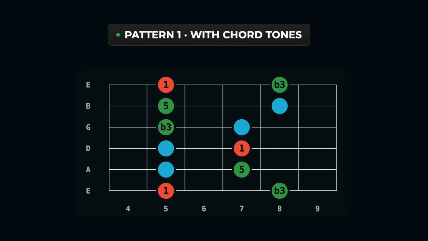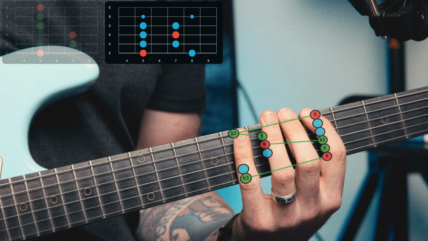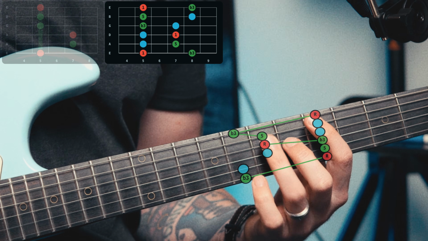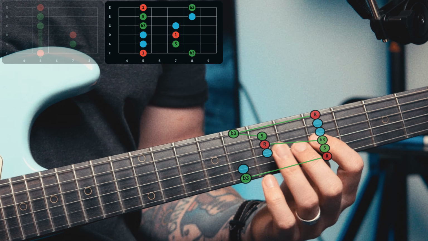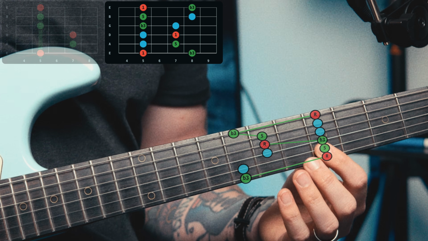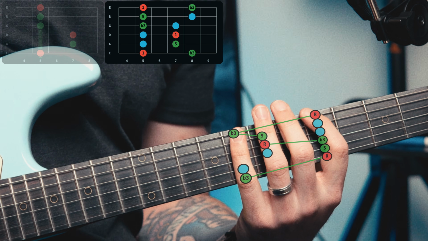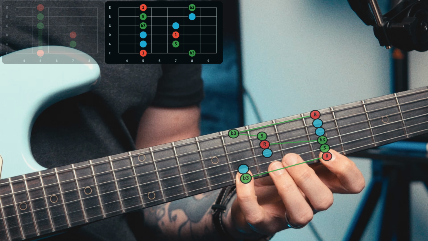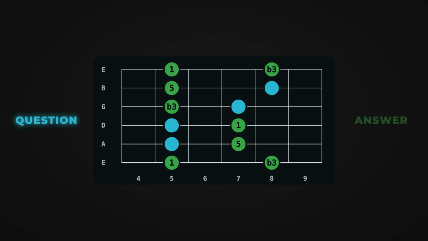Now if we go back to our A minor chord on this 5th fret, the chord tones within that pattern 1 pentatonic shape are on this 5th fret of the low E, the 8th fret of the low E, then the 7th fret of the A and D string, and then the 5th fret on your G, B and high E. So if I play through that, and you also have this 8th fret here on the high E. And again, those chord tones are going to sound more resolved or more like answer notes versus questions.